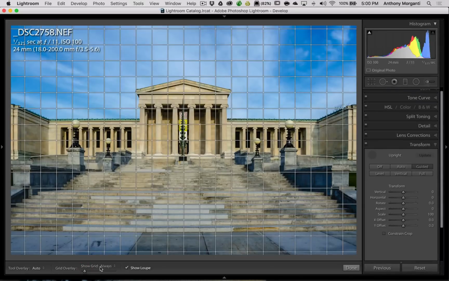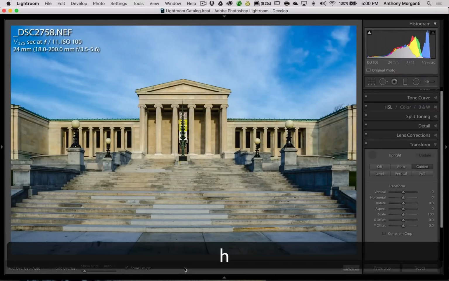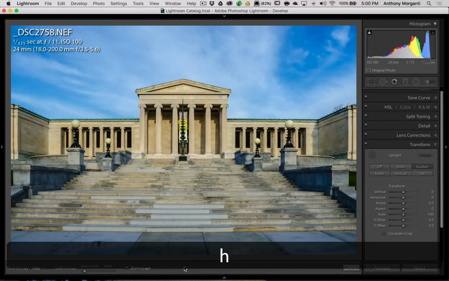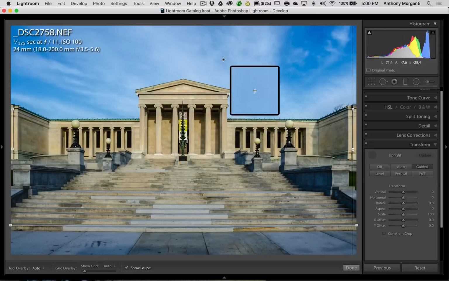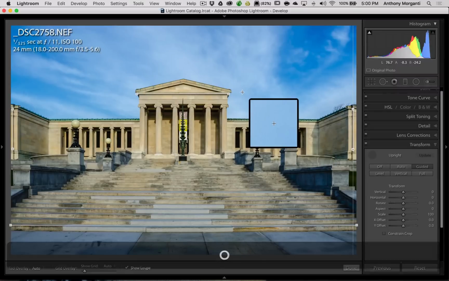Now, there's a keyboard shortcut for this also, and for that it's the H key. So if you hit the H key, it will just toggle between never and auto in this case. So just the two, it just toggles between that. Now, I mentioned I like the loop tool. If you do not like seeing that loop, you could just check this box right here and it turns it off. So we don't have a loop tool. A keyboard shortcut for that is the O key on your keyboard. And there's O. We'll toggle it on and off.